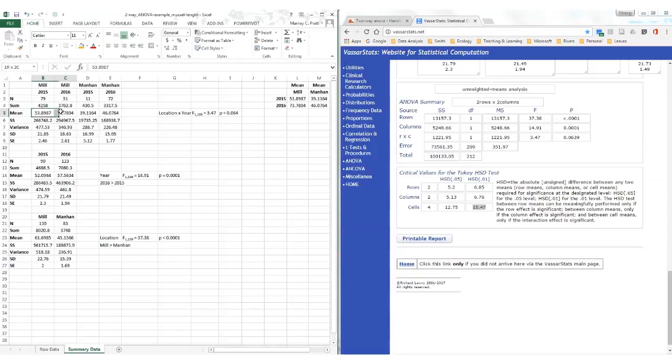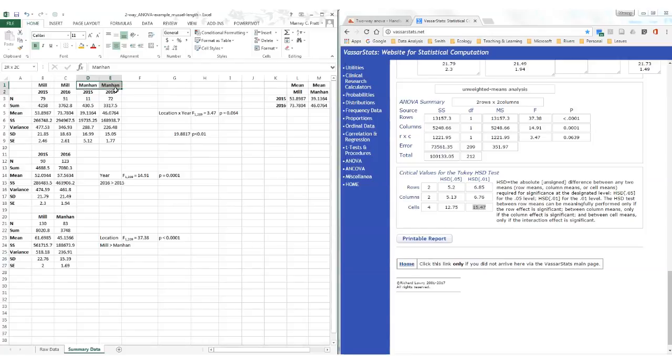So all you have to do is take the means and subtract them. So let's just look at the Mill River between the 2 years. So we're just going to subtract those two values. And you want to do the absolute value between the values, so it doesn't matter which one's greater. So the absolute value for the difference between these two is 19.8817, rounded up to 19.9. 19.9 is greater than 12.75. It is also greater than 15.47. So you can say for that comparison that the p is less than 0.01. And so that's the Mill River between 2015 and 2016.